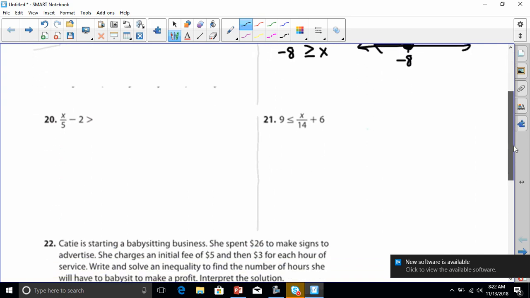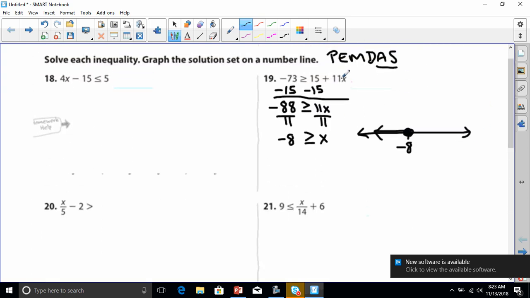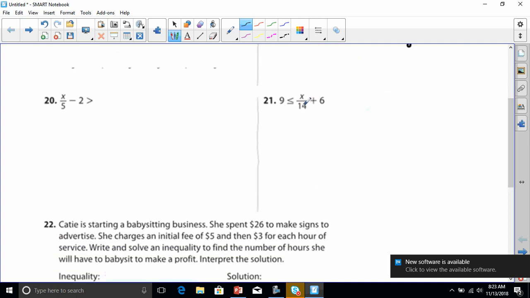Let's go to number 21. Once again, I see that I have two steps I have to perform here. The first step is getting this number away from this coefficient and variable. And don't be confused by the number not being in front of it. It's still part of it because it's being divided by it. Over here, we had a number being multiplied to it, right? But if it's underneath, that's a division sign because every fraction is really a division.